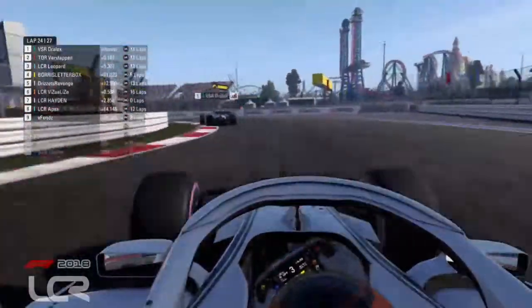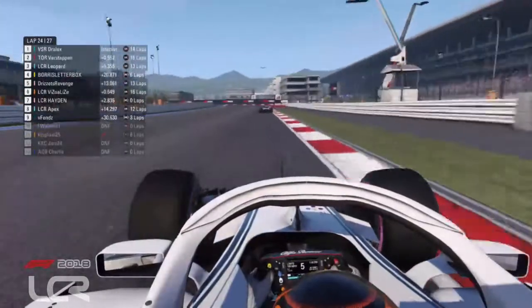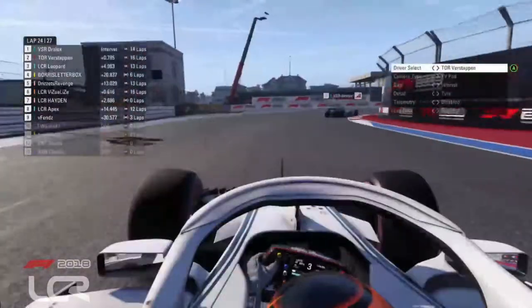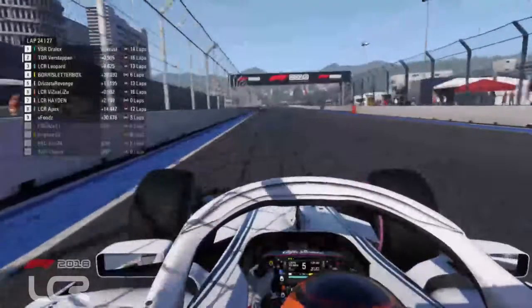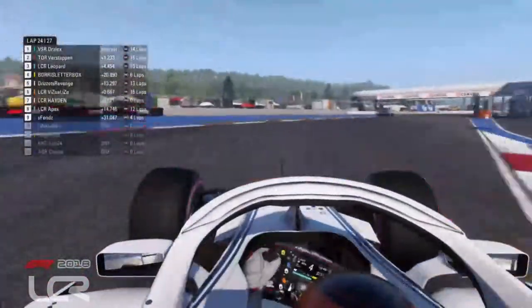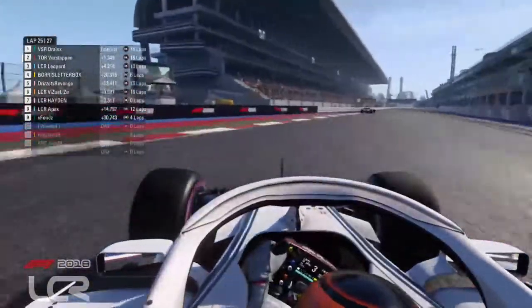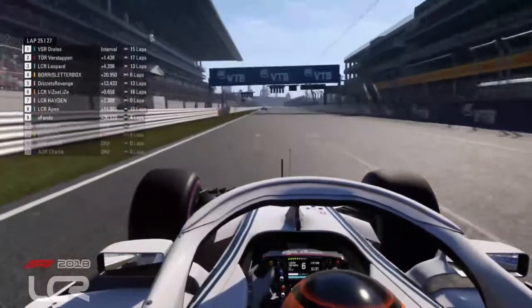I was going to say it was a little bit far back. Wise, he thought wiser of it. Just to note that I think Dralex is quite low on fuel. I did notice that it was yellow coming down that straight, so he's got to be managing his fuel. But look at that, he's already pulled out over a second. Could this be the moment, with 3 laps to go, where Dralex finally wins his first LCR race?